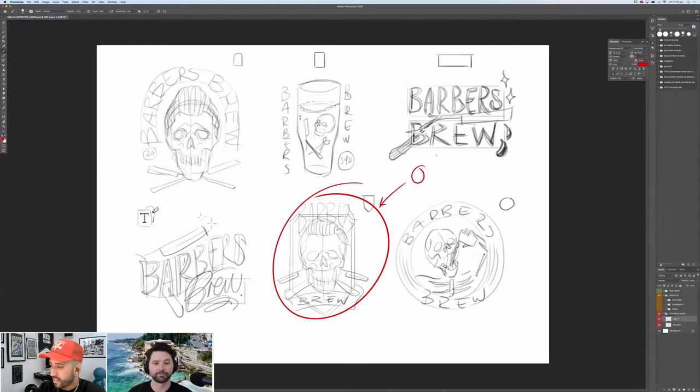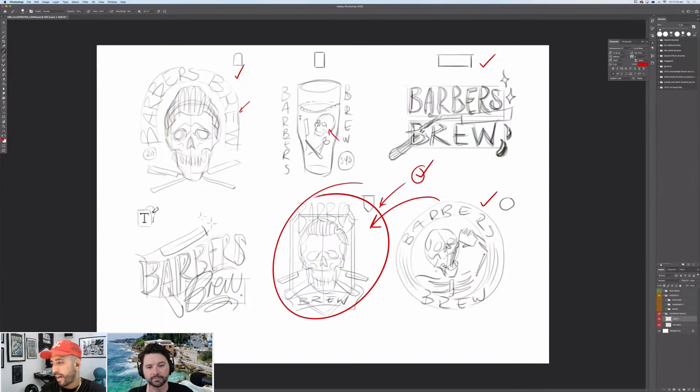All right, so this is us. We've approved this. Tick. So, would you ever show the client this, or is this for you, this stage? The concept stage. Yeah, I would definitely show the client all of this, and they would get to pick and choose. A lot of the times I've noticed recently, they will like this one, and this one, and then they'll say, "But can we get all of those into here somehow?" So it's nice to have these options, because they might like the text in this one, they might like the skull in this one, but you need to be able to flex a little bit.